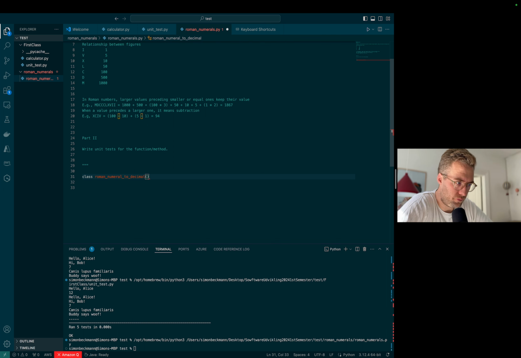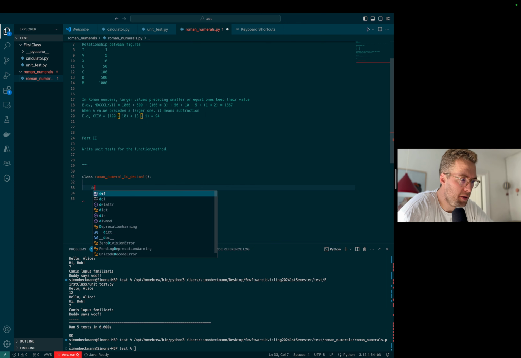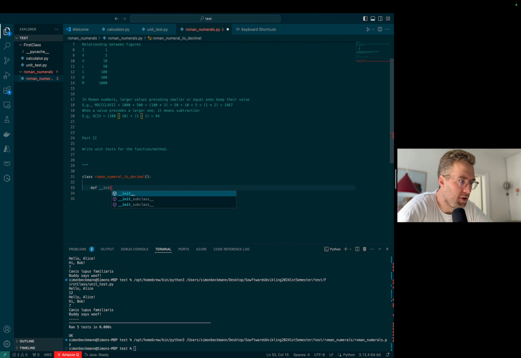Inside this class, we will have the def init to instantiate the class, and then we will use these. I'm not sure which attributes we'll be putting in right at the moment. So now we at least have this skeleton.